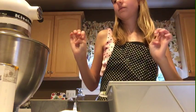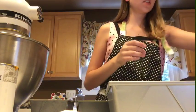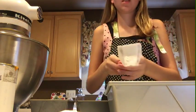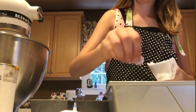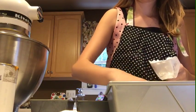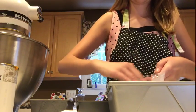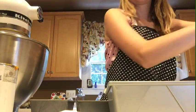Hopefully that will get it. Oh, that already looks so much better. Okay, so now I've greased them. Then I'm just supposed to take a little bit of flour. I've never been that good at flouring things, but I'm just gonna pour it in there and then tilt the pan around.